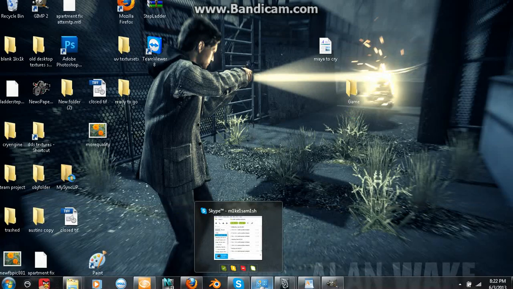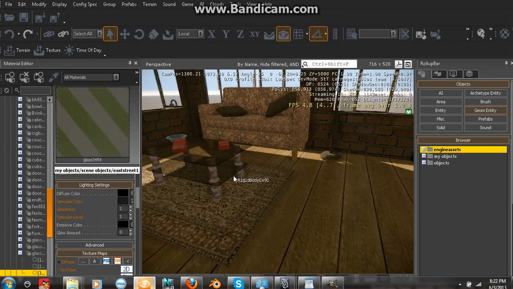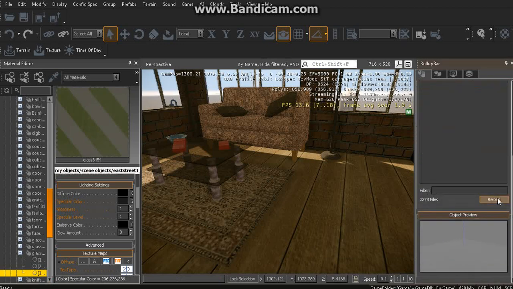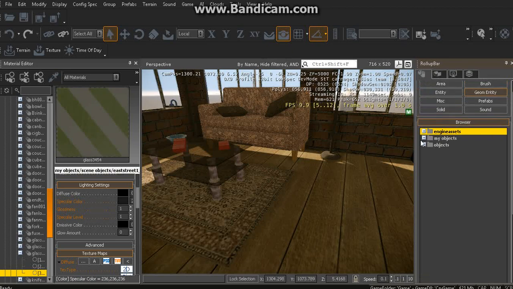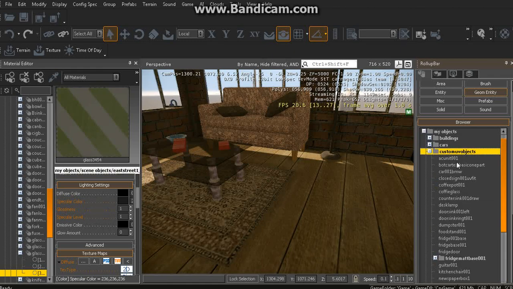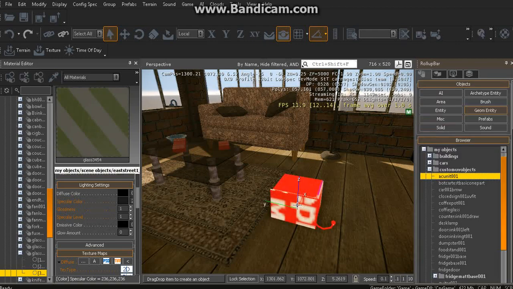Yeah, it's in there. Okay, so now we go into CryEngine, and we're going to go to the entities, which I'll just hit the reload tab on. It's going to reload all the objects inside the game folder. Doesn't matter where they are, so I'll go to my objects, custom UV objects, and I'll show you some of these cool things in here. So we'll go AC unit. Go ahead and drop that in there.